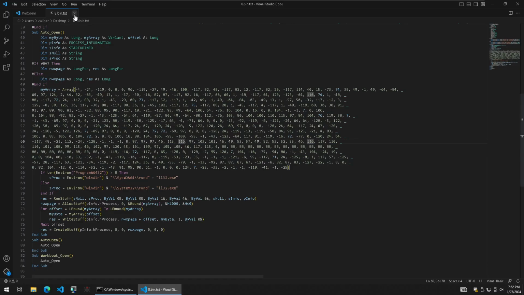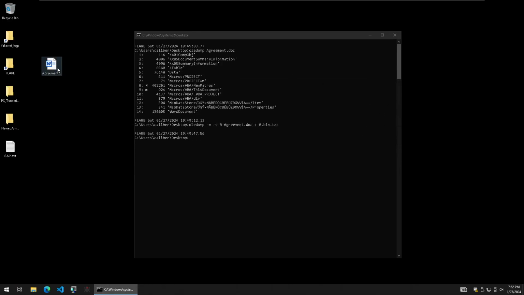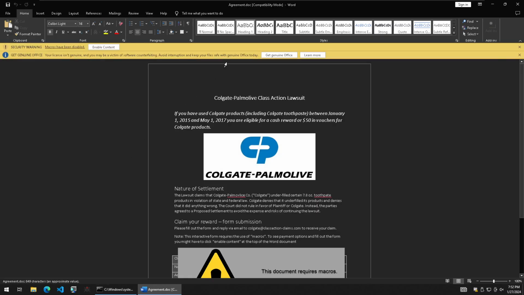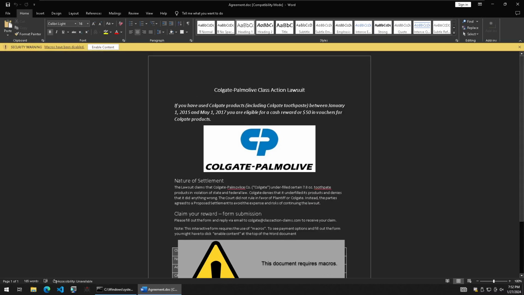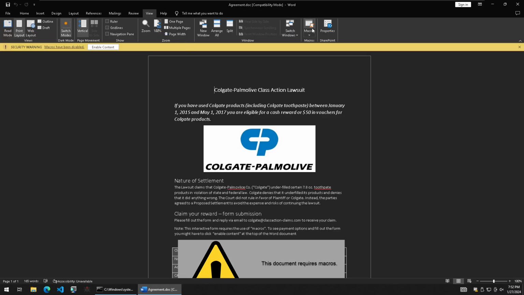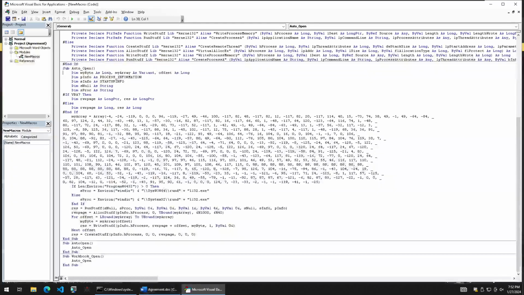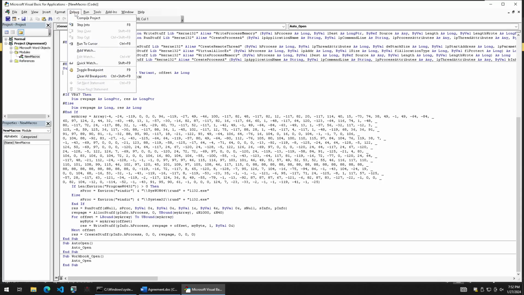So we can close it up, and if we double click on it, you can go into View Macros, and do Edit on the AutoOpen, and we can see the same code here. We can put some breakpoints and watch stuff like this.